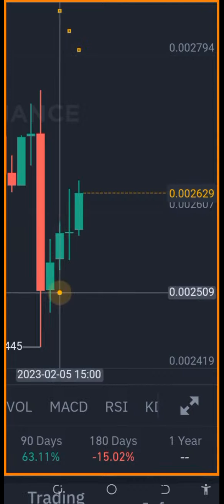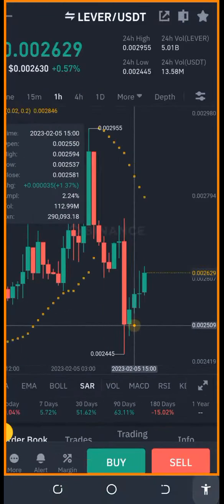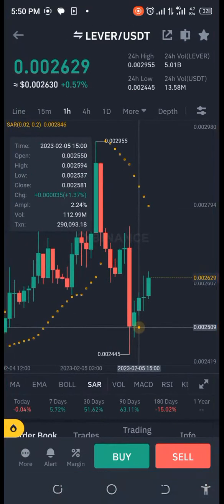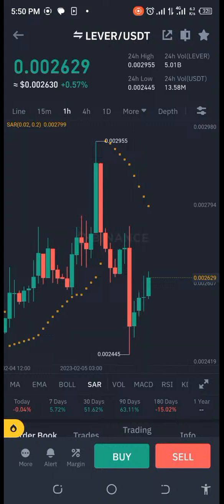It got to 2509. So if I had put 2570, 2550, thereabout, I would have gotten it at a better price, and then I could place my sell limit to something much more considerable. I hope you'll be able to learn something from here.